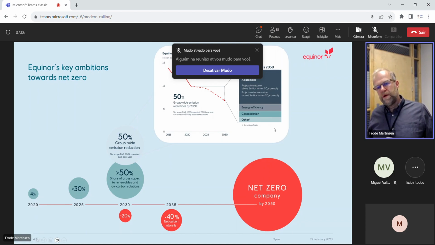We have a big chunk of these reductions that are abatement projects. They could be power from shore type projects. We have energy efficiency. That's something that we're very keen on. It's sort of reduced waste, which is reduction in emissions for free, and obviously has good side effects also. Consolidations, that could be taking away an installation which is near its lifetime. And there are other projects also. That could be a portfolio of other small and large things in there.